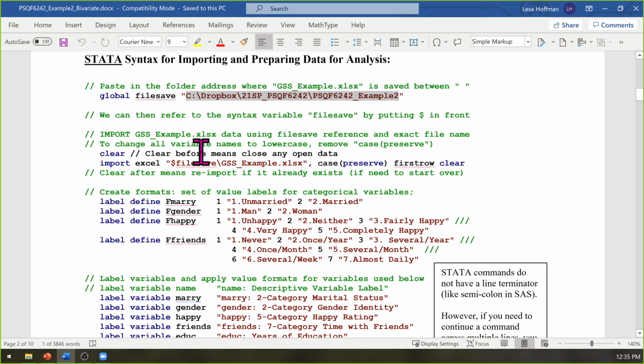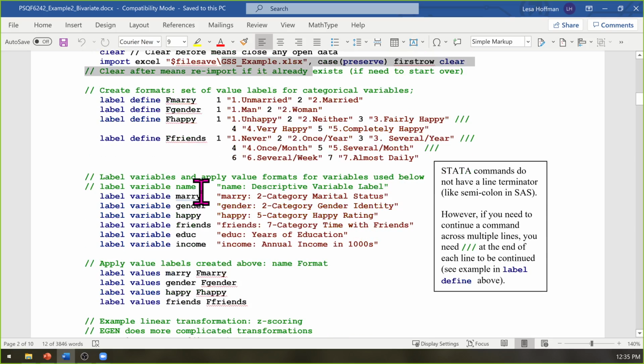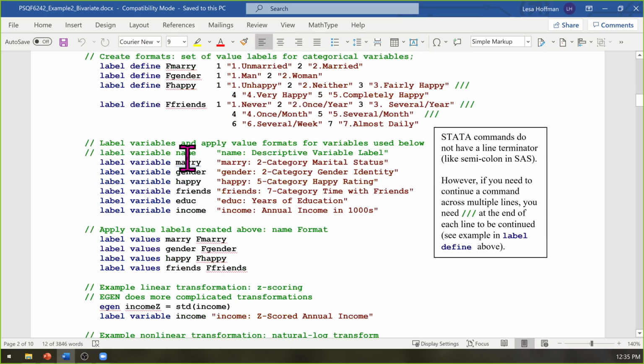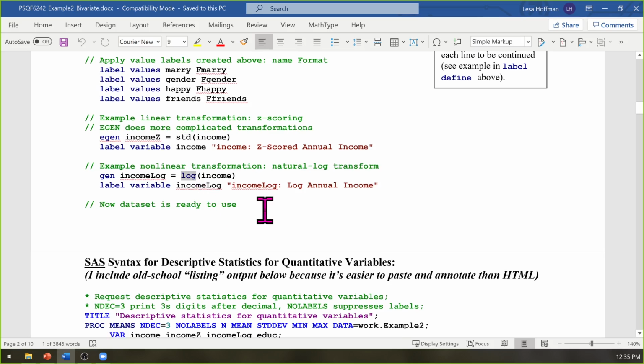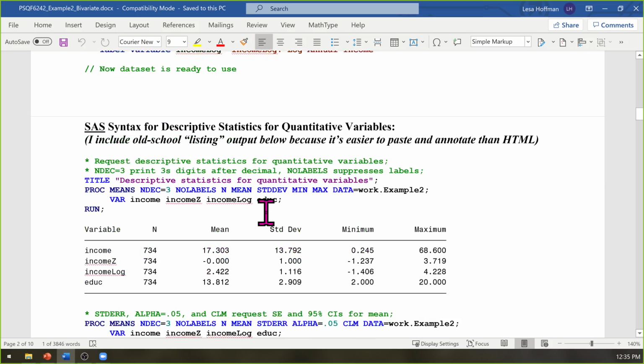It invokes that line of code as the address for where your file is located, and then the file name goes after it. Then we have the labels for the categorical values, and giving your variable an STD by z-scoring it. Making a log transform version is another thing you're not going to have to worry about. And then we started talking about the descriptives.